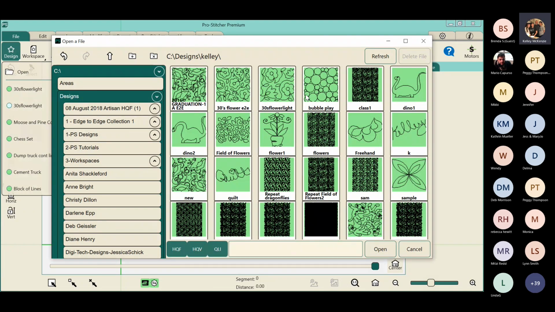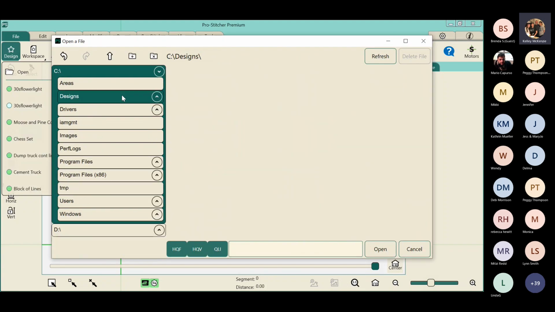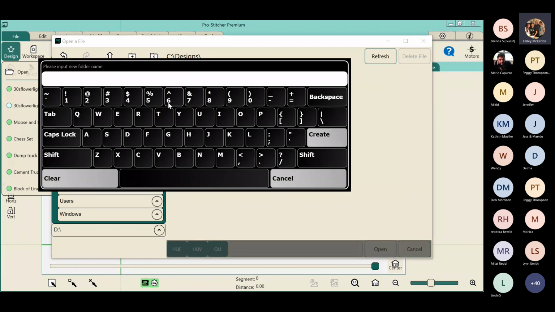Okay, if there are not, I want to talk to you about how to actually create a folder in here. Okay, so when I want to create a folder that's going to be with all my other design folders, I'm going to first minimize the designs to where I don't see all these folders right here, and all I see is Designs and it's green. Okay, when that's green, I can then come up here to where I can put my cursor over this little file folder that says New Folder, and I can select New Folder. And I can name this folder, and I'm going to name it Pro, okay? So I'm going to create a folder named Pro, and I'm going to select Create.